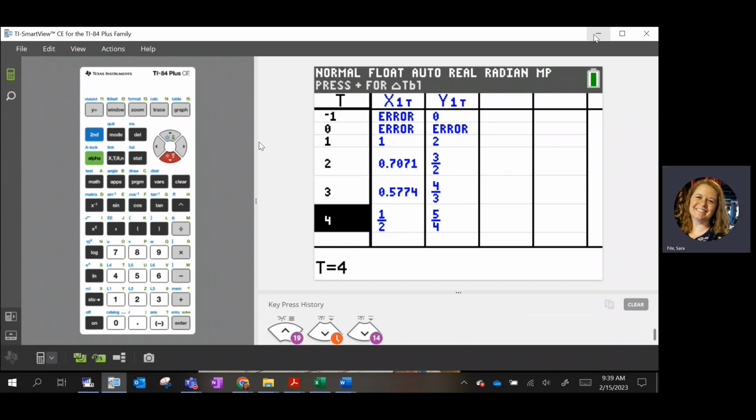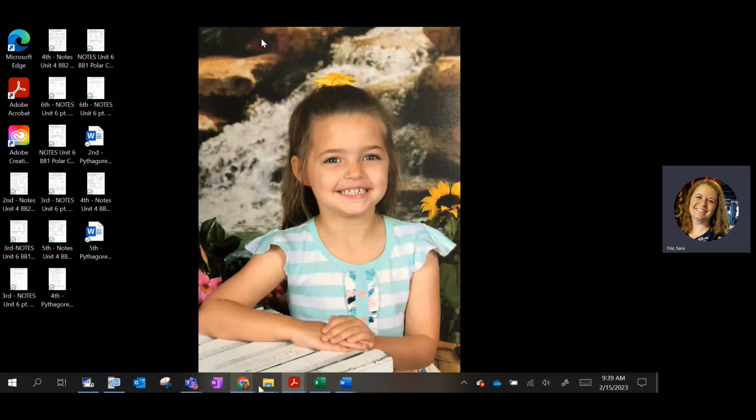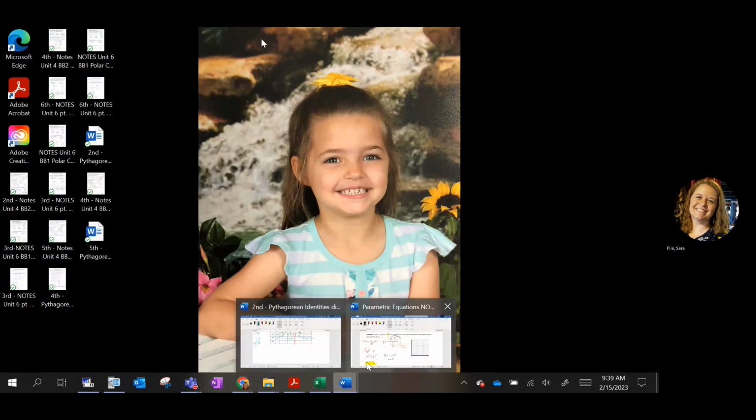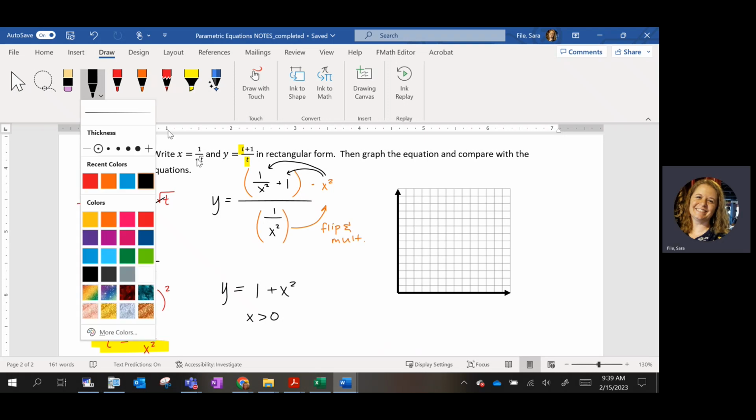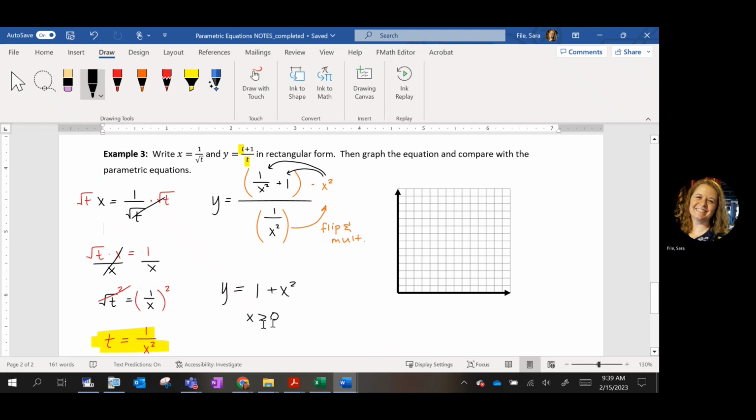Okay, so if you want to graph it using the rectangular equation, you can. We just know that x is not going to be 0 and it's not going to be negative. So normally that vertex that would be at (0, 1) for this would need to be an open circle. Okay, and then I could plot the others, over 1, up 1 from there, over 2, up 4 from there.